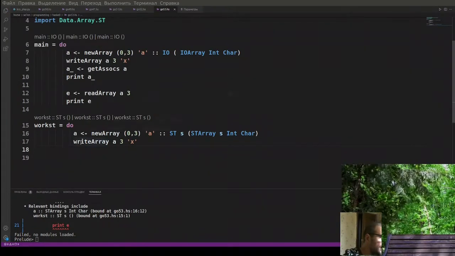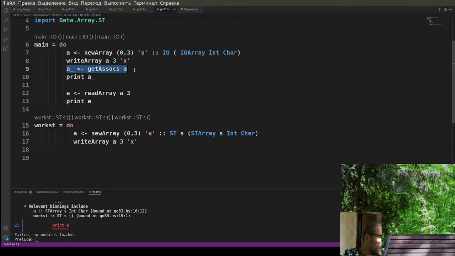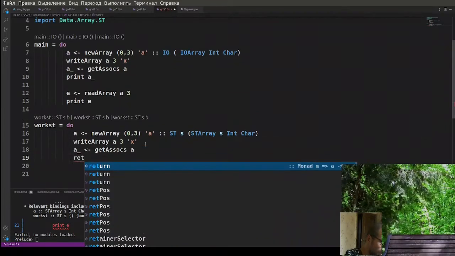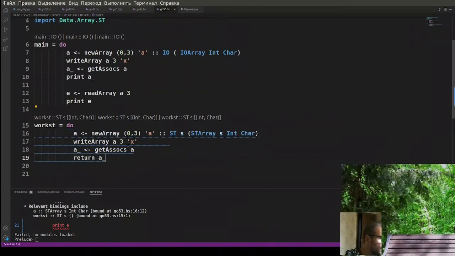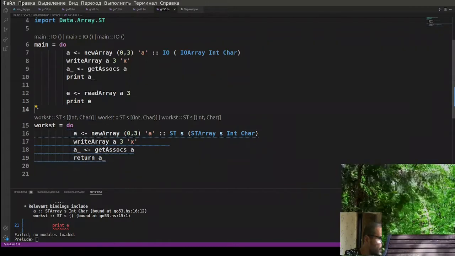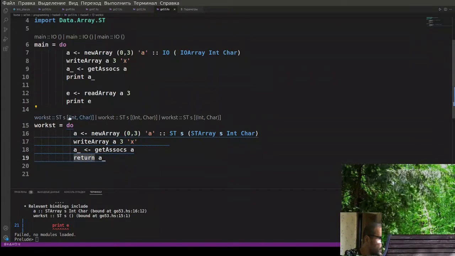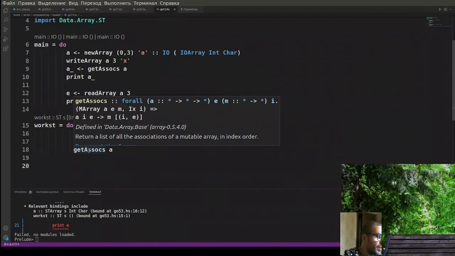And after this, let's get assocs and return this. So we can remove this return because getAssocs provides for us exactly the monad of the list of the associated pairs.